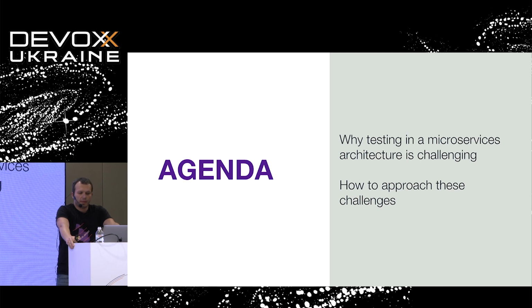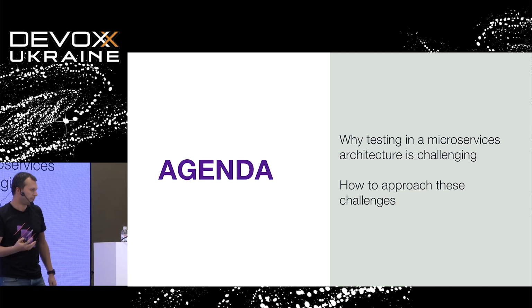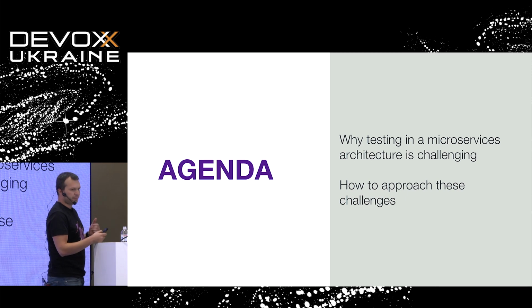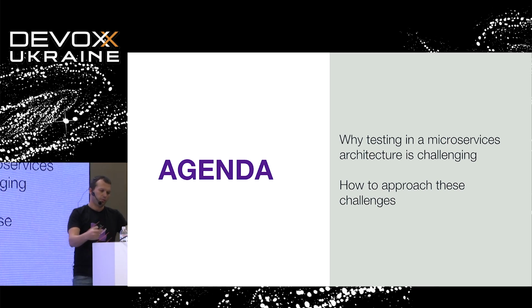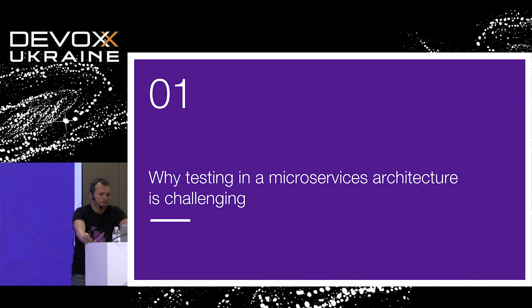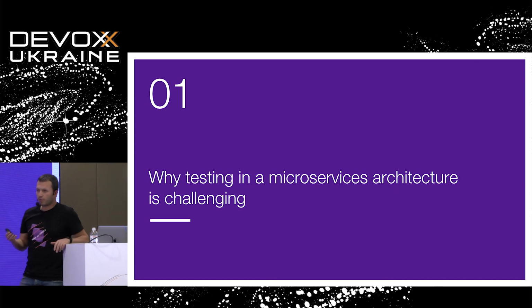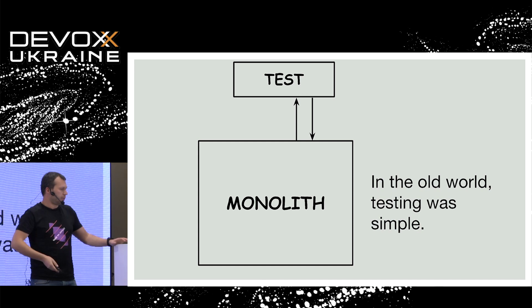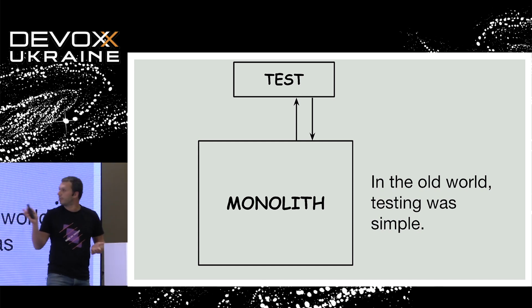Okay, so the agenda for today is to understand why testing microservices is more challenging. And when we understand the hard parts, we can see different approaches to test microservices. So why is it more challenging, or maybe is it more challenging? What are the differences? So let's look back to the time that we had just a monolith.